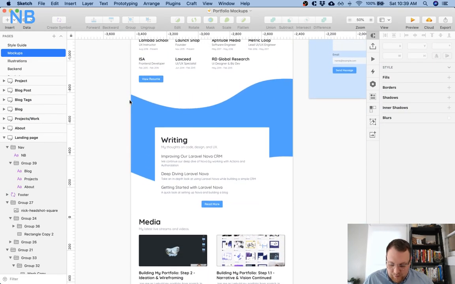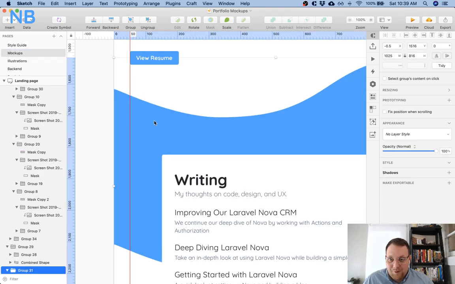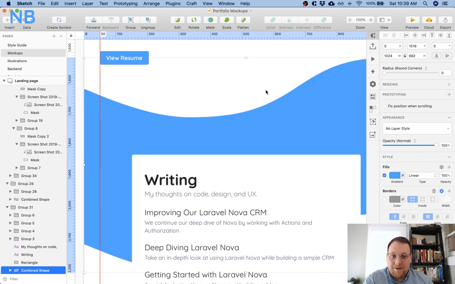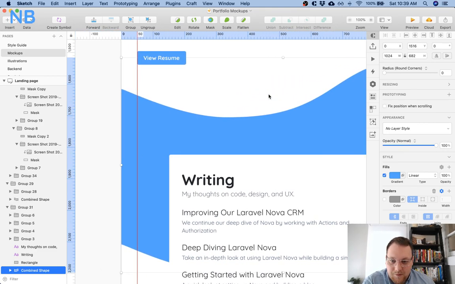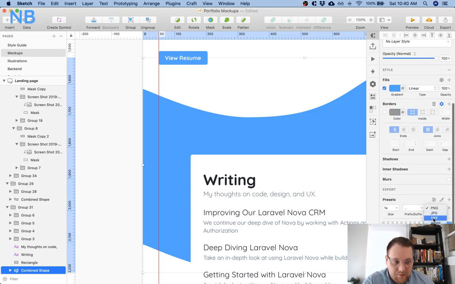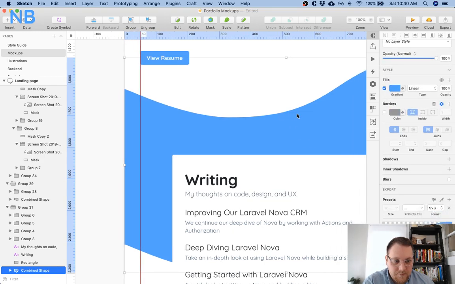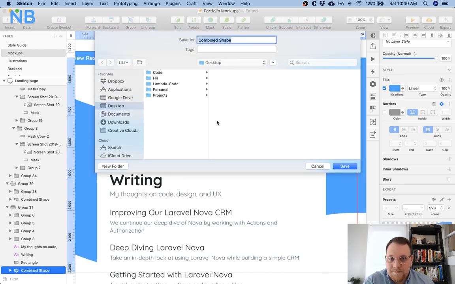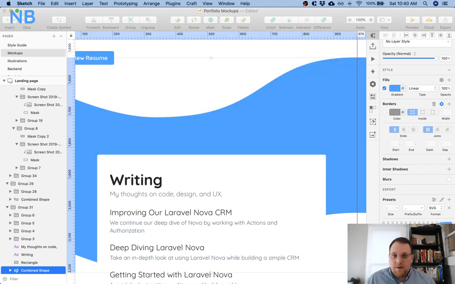So I actually went in here and kind of refined these SVGs. When we first did them, they were very fast. But now I think we have it in a lot better shape. So what I'm going to do is make this exportable, switch that to an SVG format. I think this is more or less the shape we want, so let's export it. And we'll just call this like wave. Something like that.